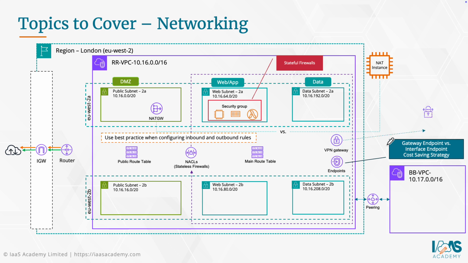And then obviously there is the VPN connection service, which is the IPsec VPN tunneling service that allows you to connect your on-premise data center to the AWS VPC using a customer gateway located on the customer side and a VPN gateway located on the VPC AWS side. So the VPN gateway service allows you to connect your on-premise data center to the AWS VPC in your AWS account and establish a private tunnel over the internet.